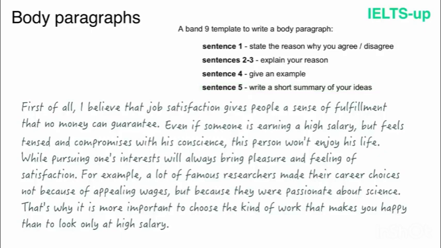First of all, I believe that job satisfaction gives people a sense of fulfillment that no money can guarantee. Even if someone is earning a high salary but feels tensed and compromises with his conscience, this person won't enjoy his life. While pursuing one's interests will always bring pleasure and feeling of satisfaction. For example, a lot of famous researchers made their career choices not because of appealing wages, but because they were passionate about science. That's why it is more important to choose the kind of work that makes you happy than to look only at high salary.